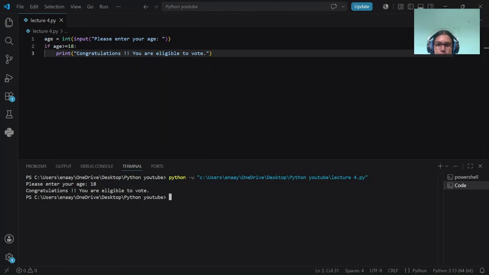So if we run it again and we type something else, if we type an age less than 18, let's see what happens then. Otherwise it will just be printing everything, whatever the condition is.